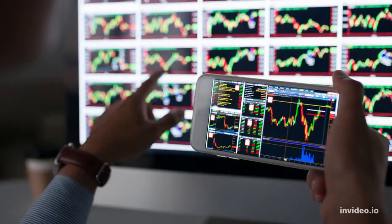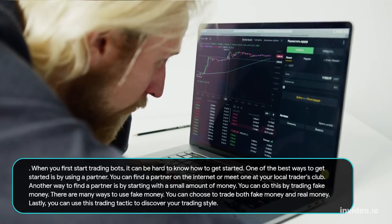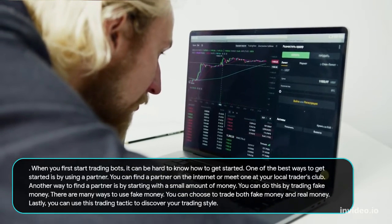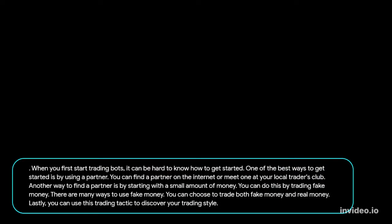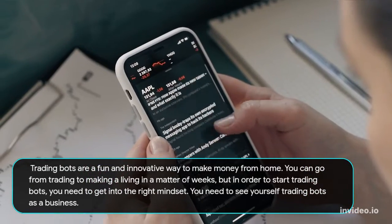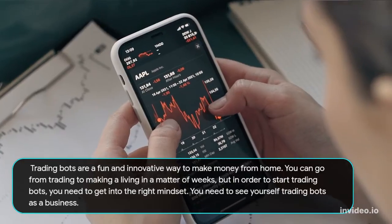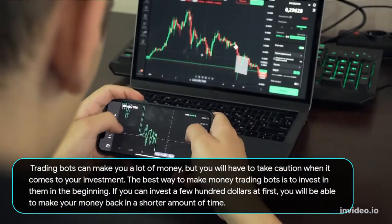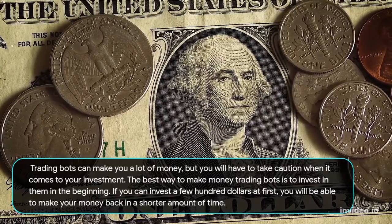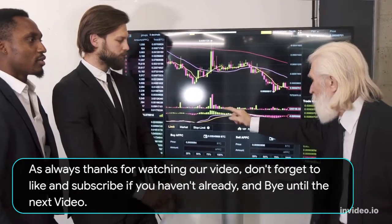When you first start trading bots, it can be hard to know how to get started. One of the best ways is by using a partner, which you can find online or at your local traders club. Another way is by starting with a small amount of money, such as trading with fake money to discover your trading style. Trading bots can make you a lot of money, but you need to get into the right mindset and treat it as a business. The best way to make money trading bots is to invest in them from the beginning — if you invest a few hundred dollars at first, you will be able to make your money back in a shorter amount of time.